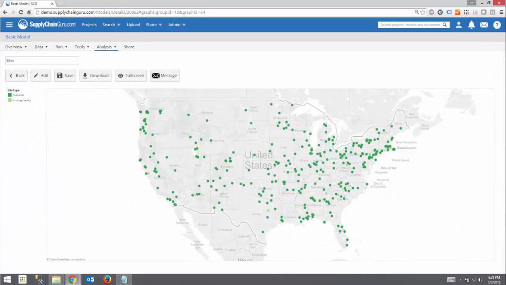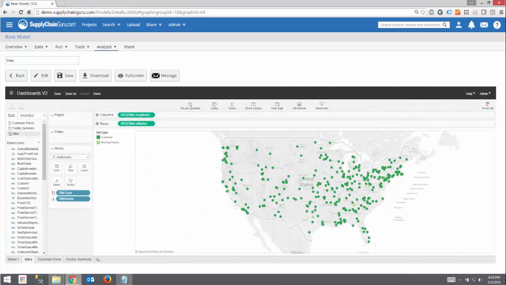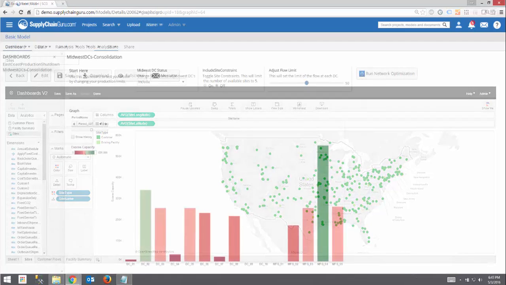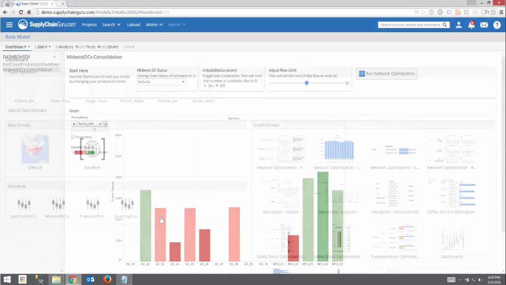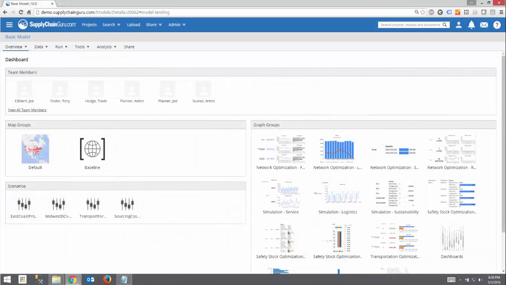Integration with Tableau on SupplyChainGuru.com will enable users to better visualize and interact with ad hoc style reporting. In addition, planner widgets and planner dashboards will give light SupplyChainGuru.com users access to interact with model data and visualize outputs on a single dashboard. Now let's go back to the model homepage and explore these two new features in more detail.